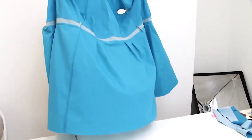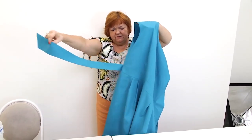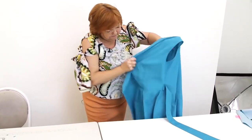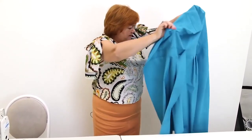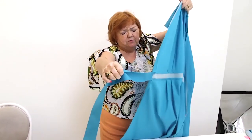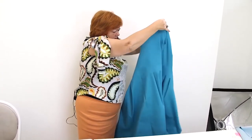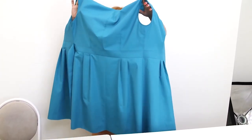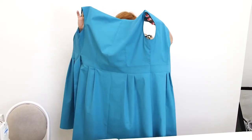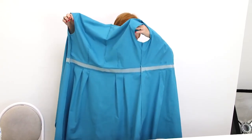This is how the dress looks like from the wrong side and from the right side. This is a bow inserted in the left side seam. The other detail of the bow is pinned to the very edge of the dress on the right side. Have a look at the dress once again. This is how it looks like from the right side. And from the wrong side.